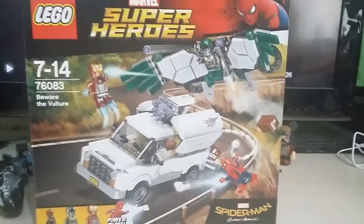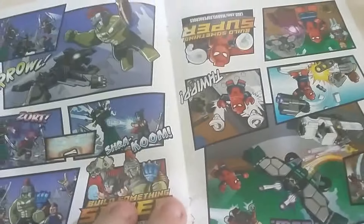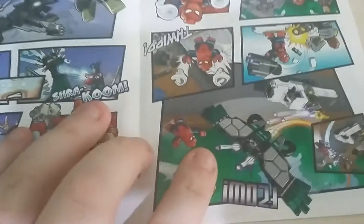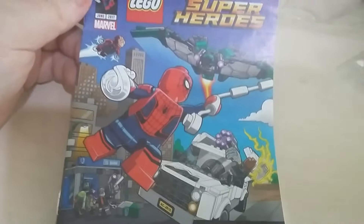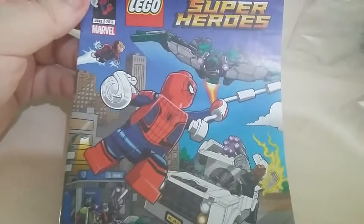Here is the box - the artwork on it is beautiful. We have packs number one, two, and three, and also a bunch of little booklets. We got a Thor Ragnarok comic book made by LEGO, so we'll probably give that a read later. I might take a few snaps and put them on Instagram so you can have a look at some of the artwork - it's kind of fun. There's also a two-sided comic book with the Spider-Man Homecoming Vulture and Shocker on it - that's really cool.